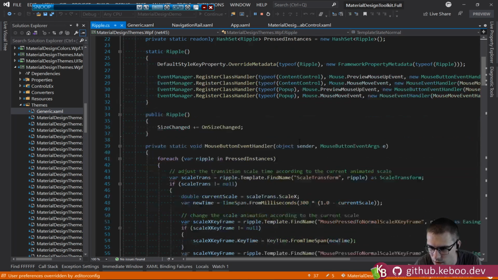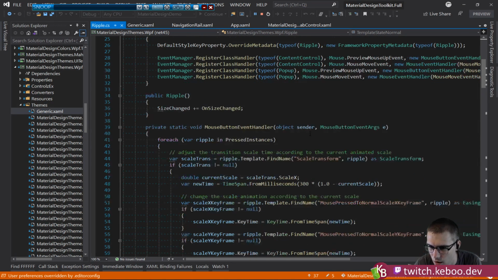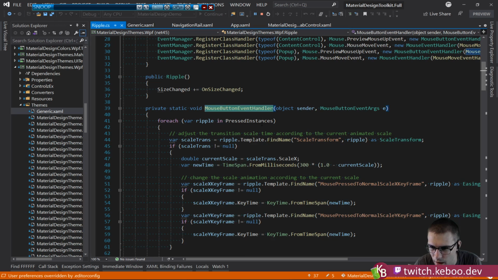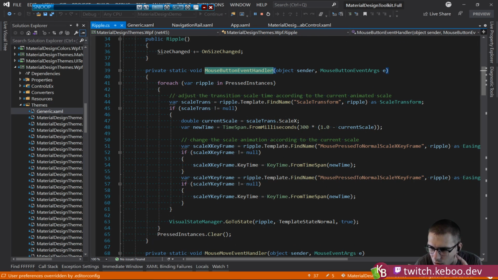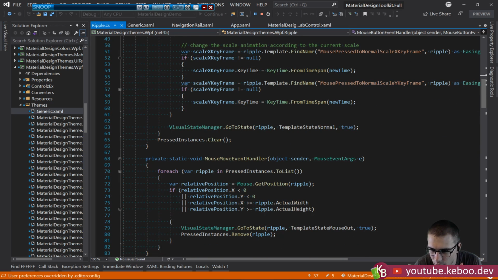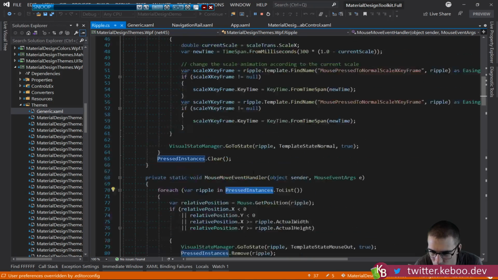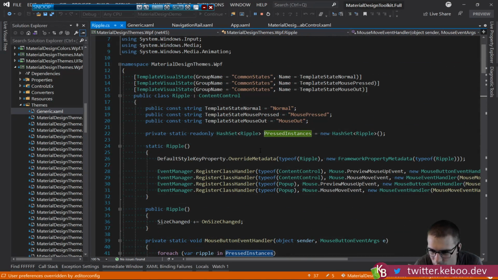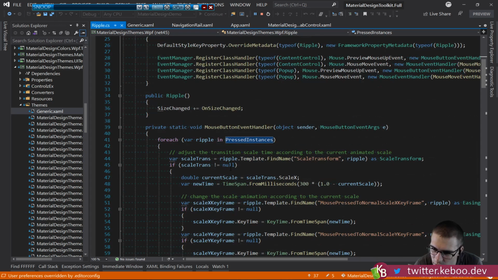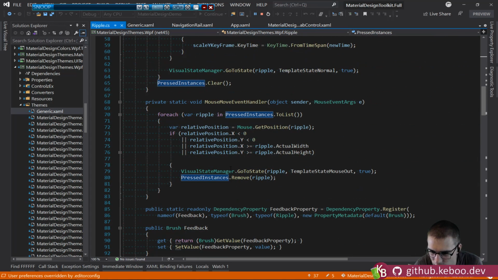We determine when the state transitions happen. Mouse event handler. What are the odds that we're just doing something bad here? Visual state. Pressed instances. Oh. Have we just discovered a bug? Look at that. Pressed instances.